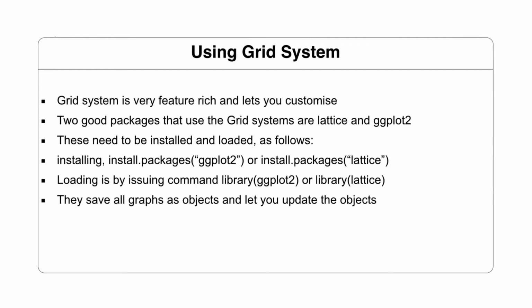How do you do this? You use install.packages, for example, for ggplot2, or install.packages for lattice, and then you call that within an R environment by using library(ggplot2) or library(lattice), and they will save all the graphs as objects and let you update the objects. And that's the other important thing. That is, if you use these as objects, then these objects, you can actually update those objects using different functions. If you get into your RNW file now, or in your PDF files now that is accompanying this particular lecture, then you can see in the particular relevant section how I have updated a particular object that I created using the grid system in Lattice, and you can see how that updated object will now change if you start putting together your graphs.